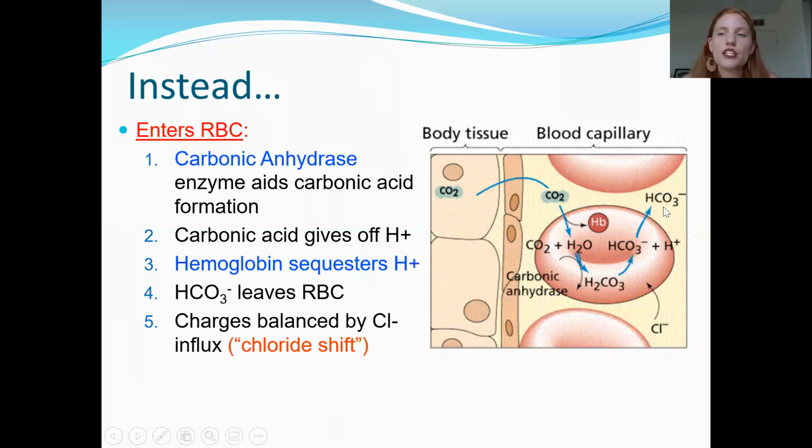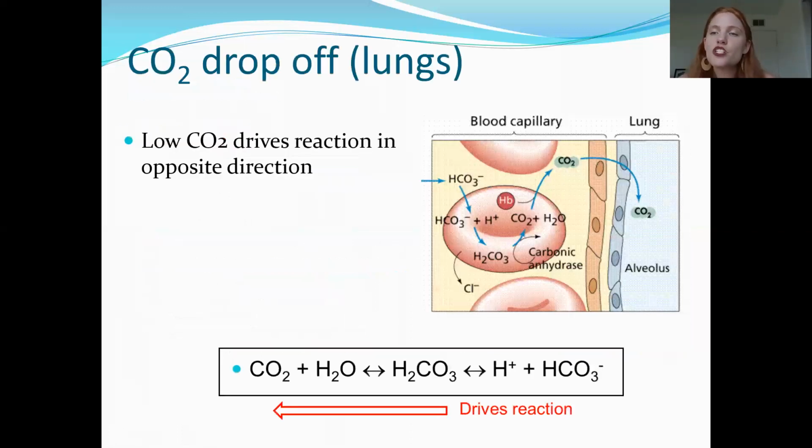That's the chloride shift. Okay, then that bicarbonate is just going to travel around in the plasma to wherever it needs to go. It eventually will find its way to the lungs. Now, in the lungs, remember, because you have atmospheric air in there, the partial pressure of the carbon dioxide in the alveoli is going to be lower than the partial pressure of the carbon dioxide in the blood. That's going to make it so that the concentration of carbon dioxide goes down as the carbon dioxide is leaving towards the alveoli.